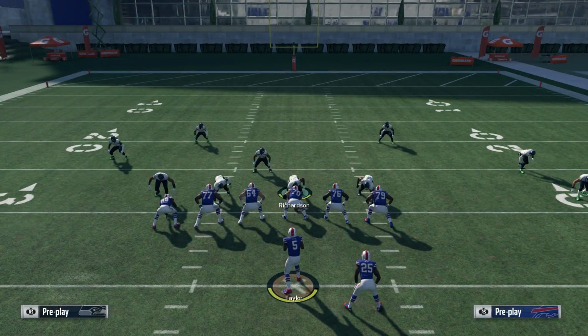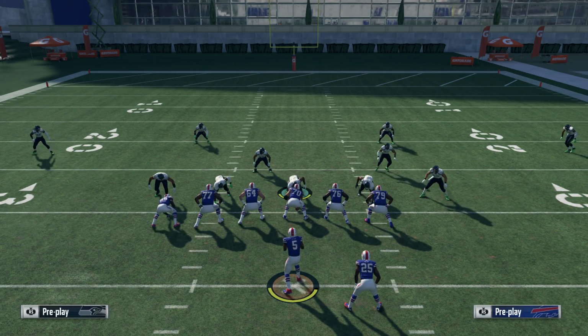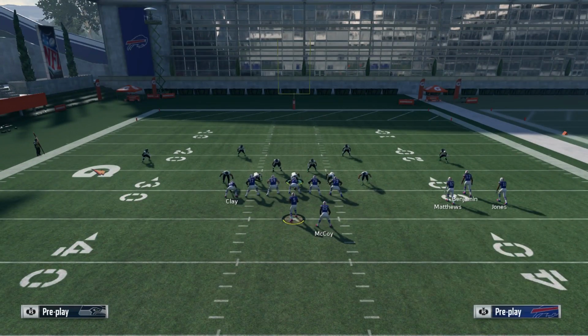So we're gonna set this up to really force our opponent to have to choose what they really want to take away, and if they're going to just allow us to eat them up underneath all game. So what I like to do is first and foremost block the running back. I want to smart route the tight end because his corner route just runs too deep. It's going to be better for us if we smart route him.